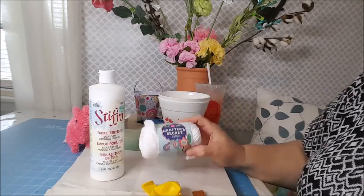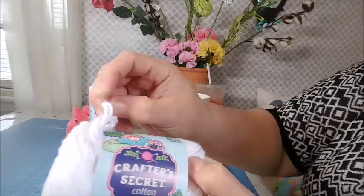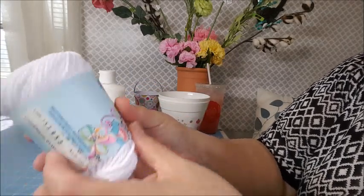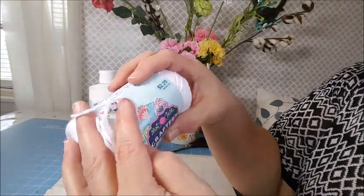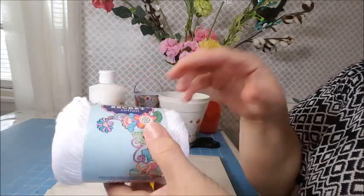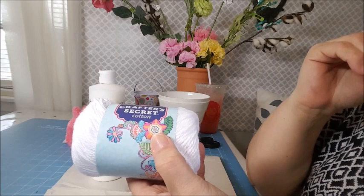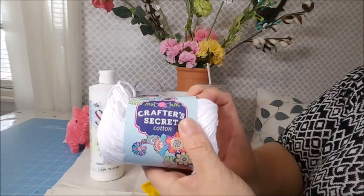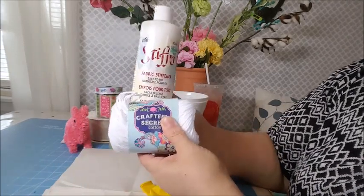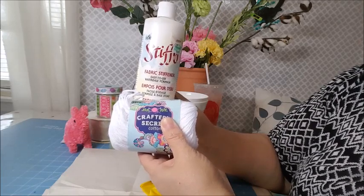To form the basket, I am going to use some cotton thread, basically like a yarn. That's what this is. It's a Crafter's Secret cotton, and I got this at Hobby Lobby. You can get it at any craft store, or Walmart as well. You can use any other type of cottony string, or you can use fabric pieces like laces to form the basket. I'm going to be dousing it in this, I guess? Drowning in it? I don't know.